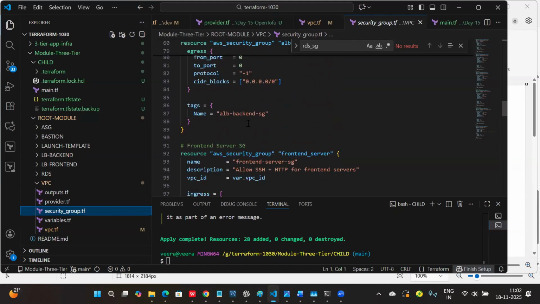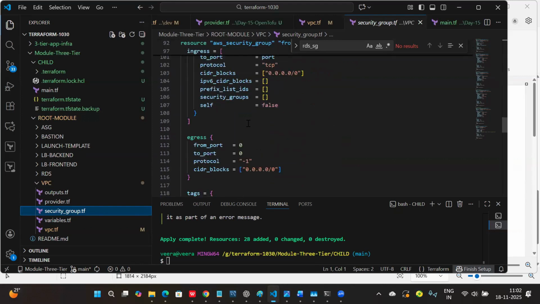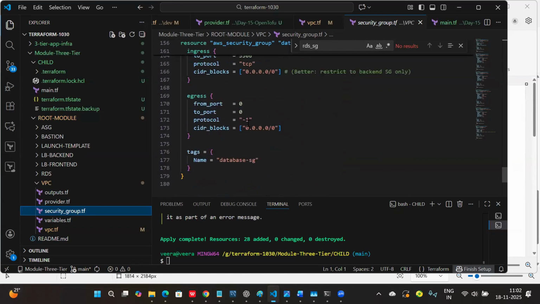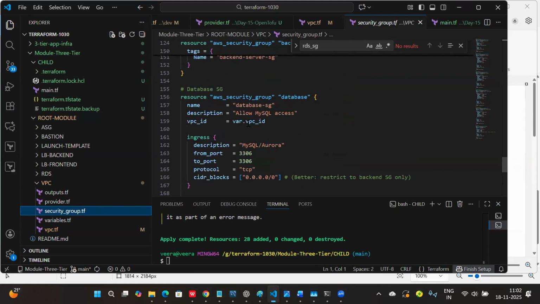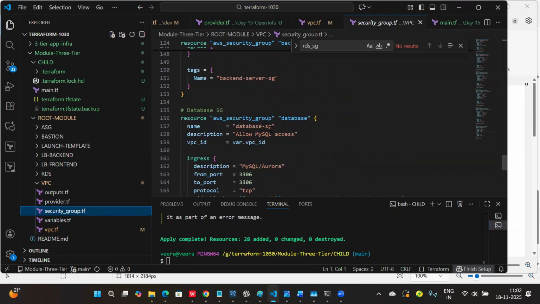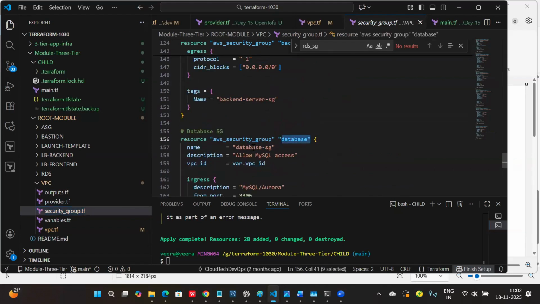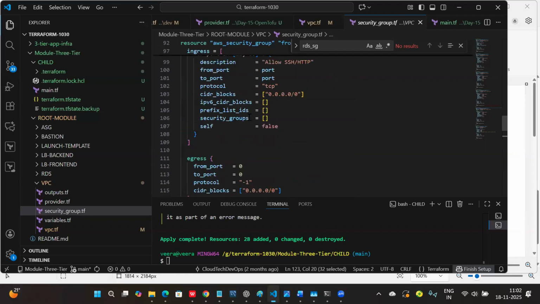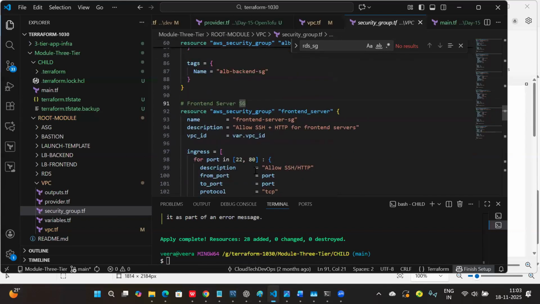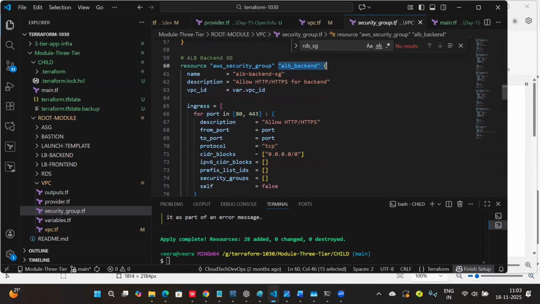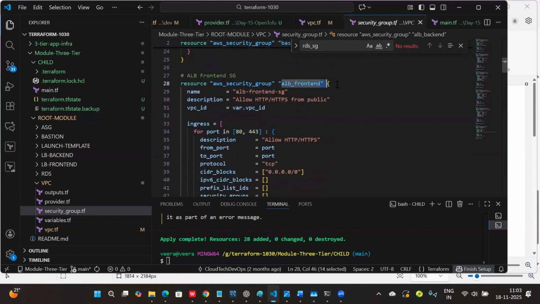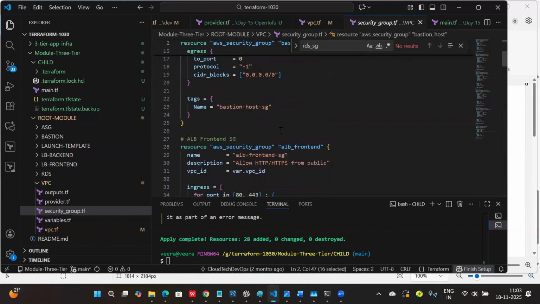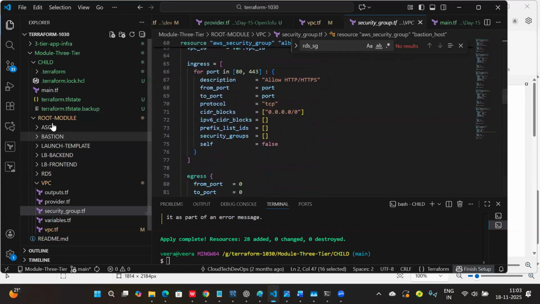You can search directly also in the find. So these are many security groups. The reason we are using different security groups for different processes, right? Database is separate, and as of now I'm calling for database. So database security groups are different. I'm calling from here, and the backend server security group is there, and the frontend security group is different. The ALB backend security group is different. So there is a list of security groups, but I'm calling only the VPC related security group. Understand? You can see here, this is a bastion host. So many security groups are there, but you can go here again.